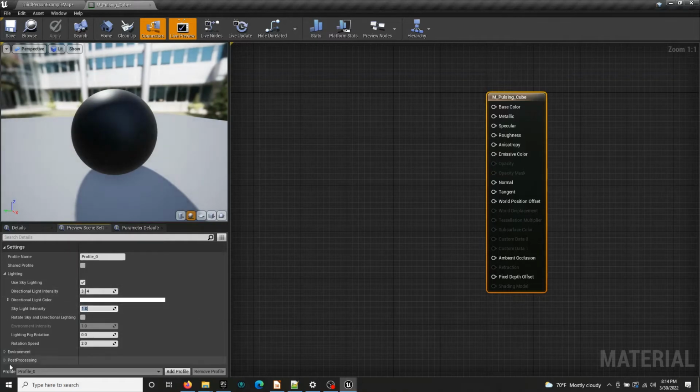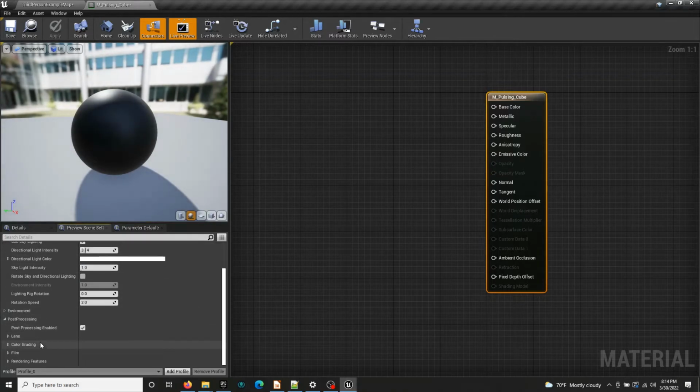What I don't want, which bothers me, is this thing called auto exposure, or eye adaptation. Basically, a lot of games use it, and it's great, especially combined with Bloom, where you're walking in a dark tunnel or a cave and there's sunlight outside and you see that real bright bloom, and as you transition, it's like what your eyes naturally do, they adjust to the brightness outside. It's a cool effect, but I don't want it when I'm trying to look at a material.